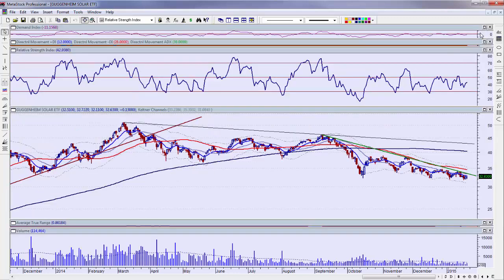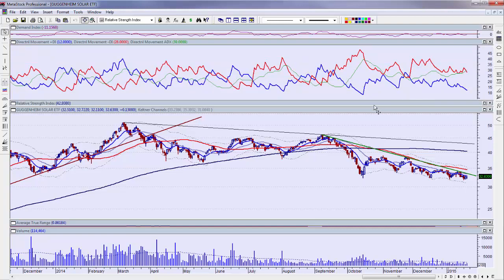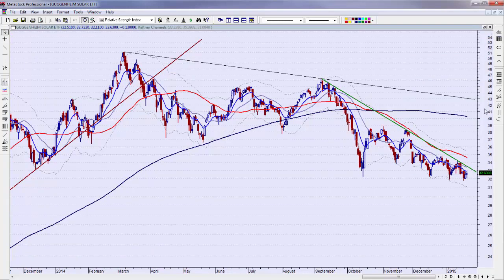There is divergence going on, and you'll see this in a lot of the solar stocks. There is divergence showing up. But there's been divergence showing up in a lot of the move to the downside, and it kept moving to the downside. Now, this trend line up here, to me, contains all of the corrective action. Okay, so when you break this trend line, I think that's a signal that a new impulse move is truly underway.